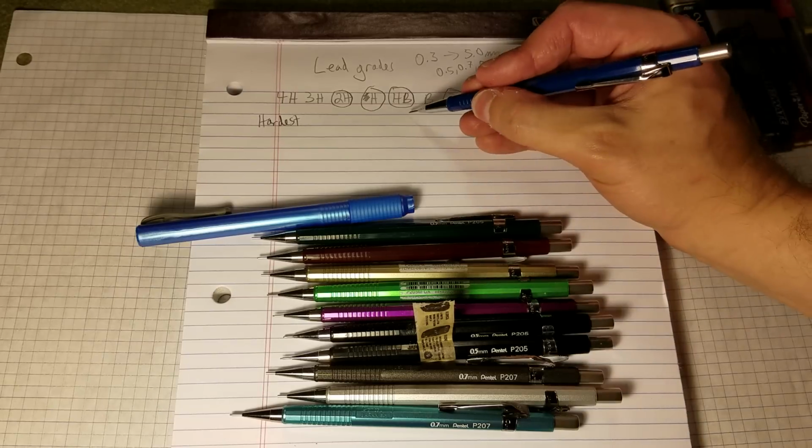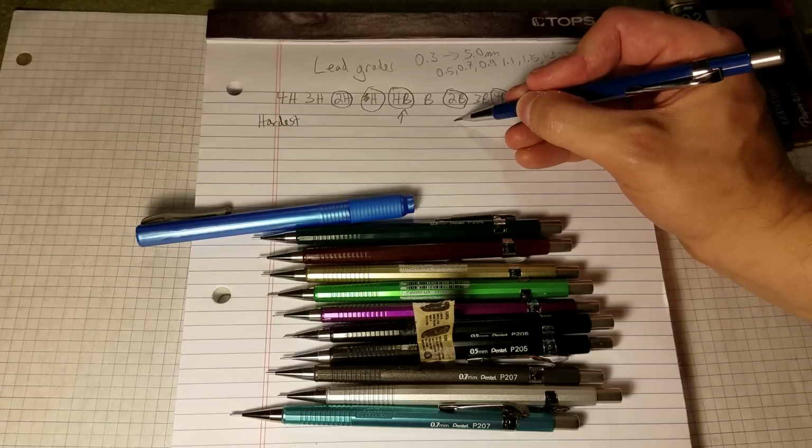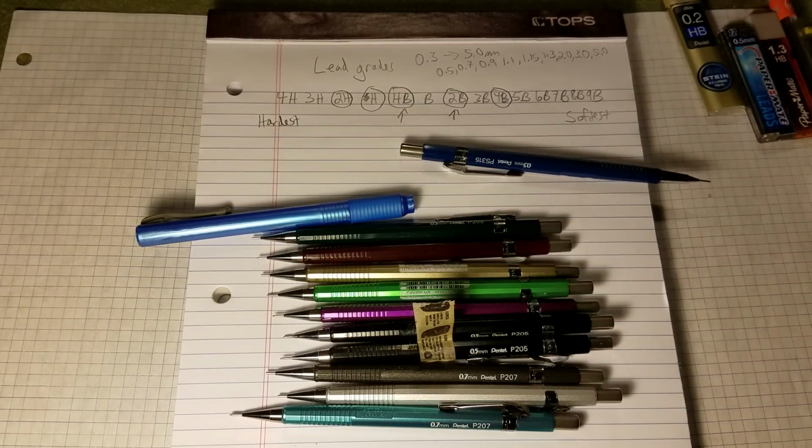And so everything that I'm going to be testing here is either HB or 2B, and I found that I really like 2B. It's a slightly softer lead that writes much more smoothly on the page, and it really depends upon what your personal preference is.